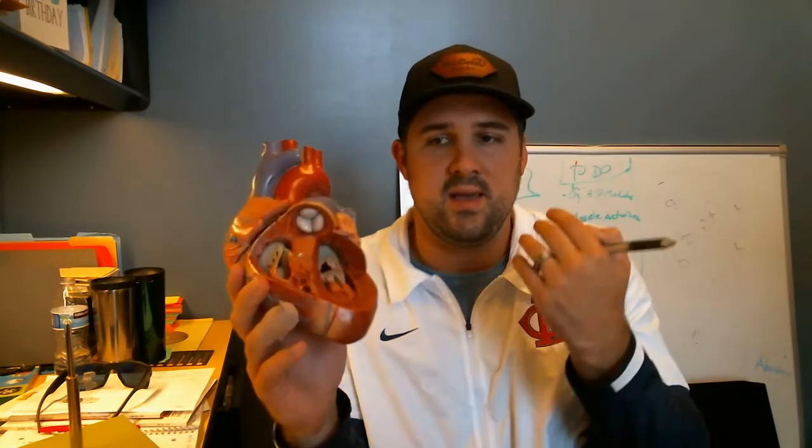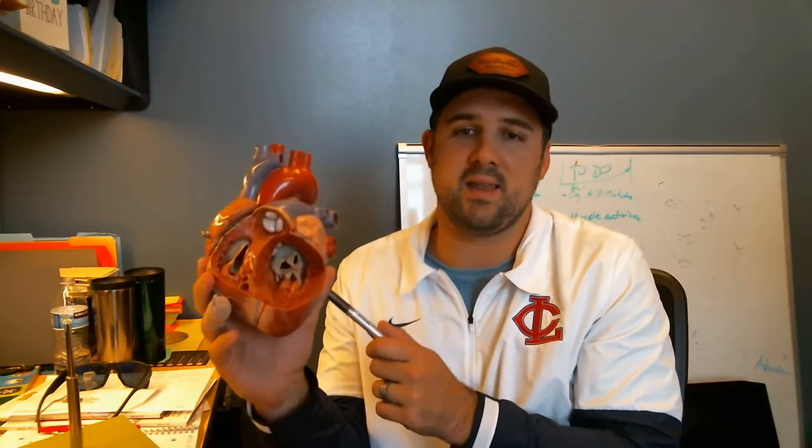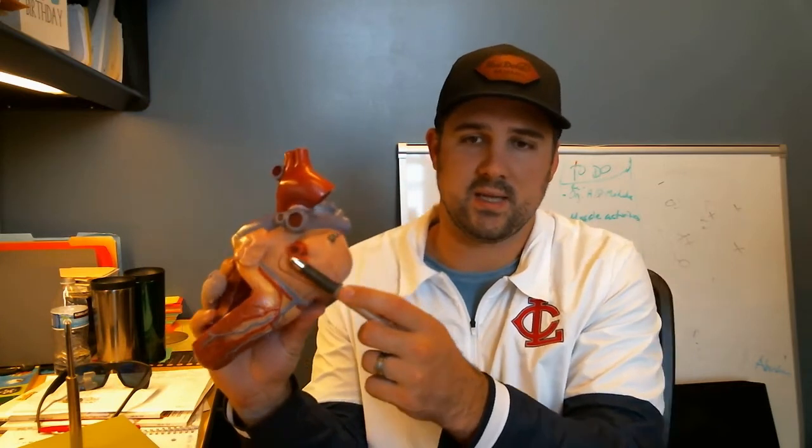So what happens is, if blood is filling into my heart, okay, from my lungs, it goes to my lungs from the right side of the heart, and then it comes back into the left side of my heart, and it comes back in through these pulmonary veins. Okay, veins always bring blood back to the heart. Arteries take blood away. So it brings it back through these veins and dumps it back in, goes down in here. Once it fills and the pressure builds in here, these leaflets in the valves get pushed back up and shut. Okay, they're a one-way door.